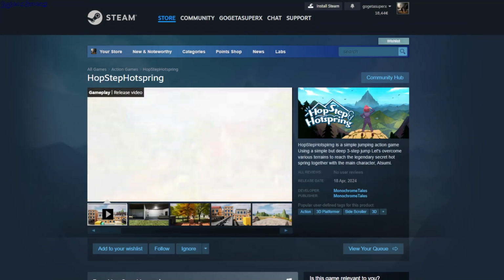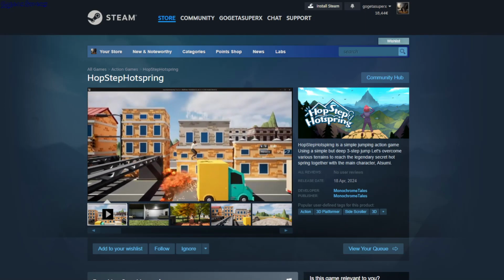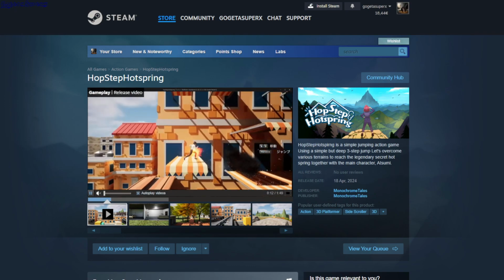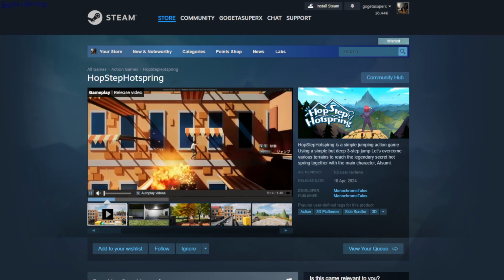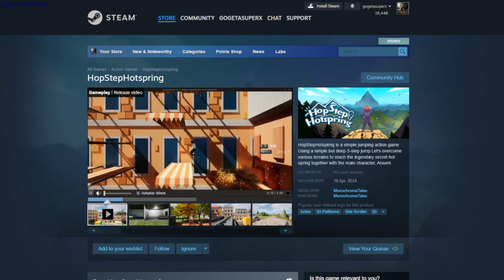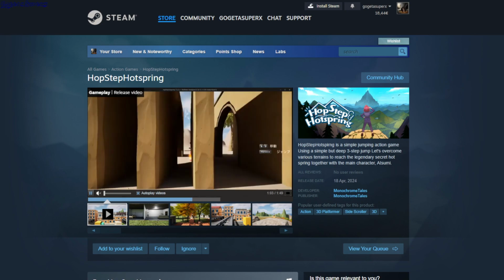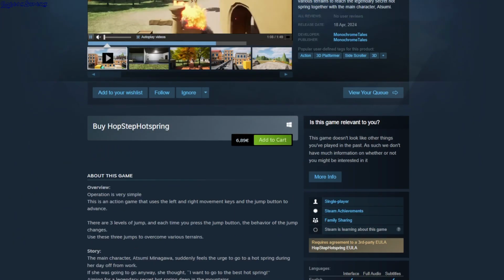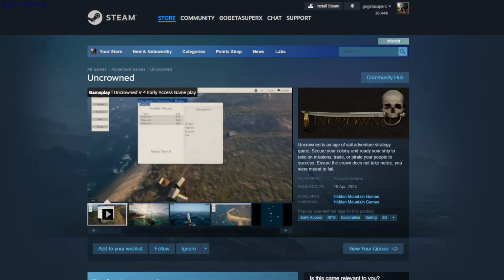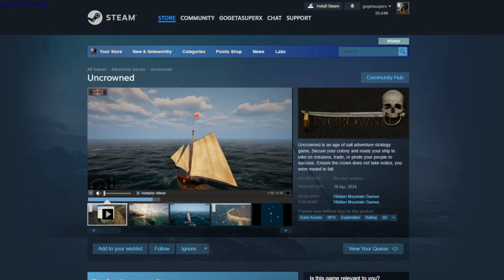HopStepHotspring. Okay, so this is like a 2D game, right? You just, kind of like a sky scroller. You go left and right, so you just have to dodge these obstacles. You have this power jump. Why is there a fire jump every time? It's like a bonus jump or something. Okay, it's 6:89.